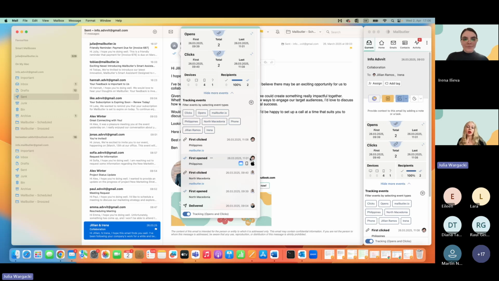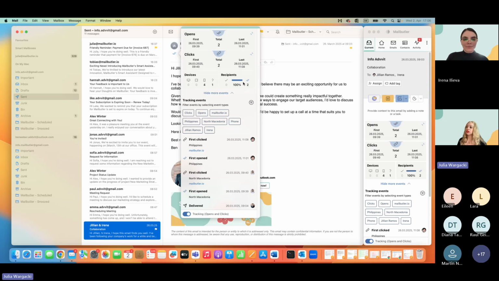This helps you identify the best time to send your emails in the future. You can also see where your email has been opened. You can see the country right here. This helps you understand regional engagement and tailor your approach. You can also see how many times your email was opened. You can see the percentage right here. I've sent this email to 2 recipients.